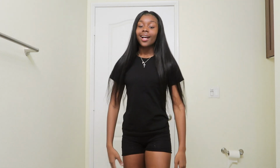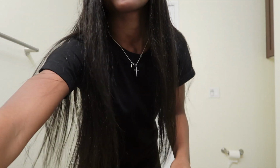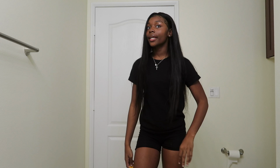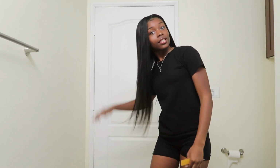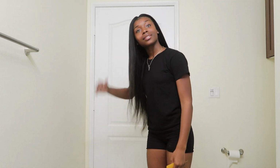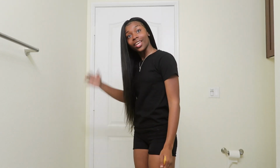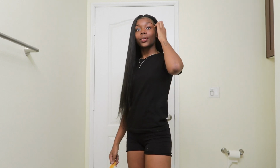I love this hair. Even though I dyed it jet black, the luster is still high. The ends are still good. I got very minimal shedding, and that's just a plus with straight hair, because who wants to be running that thing with straight hair and get shedding? That's just like ghetto. That's very ghetto.